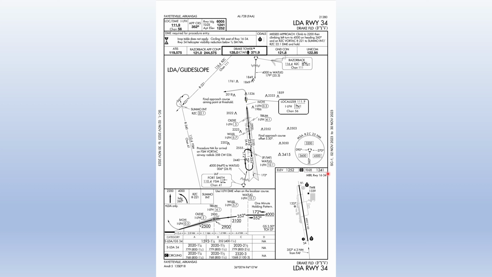Tells us that we have a medium intensity runway lighting system on runway 16 and 34. It tells us that we have the control tower over here. It's 1,339 feet tall. It tells us that we have an omnidirectional approach lighting system down here. So that's the approach lighting system we're looking for when we break out. It does show that we have a PAPI over here on runway 34 as well as runway 16.